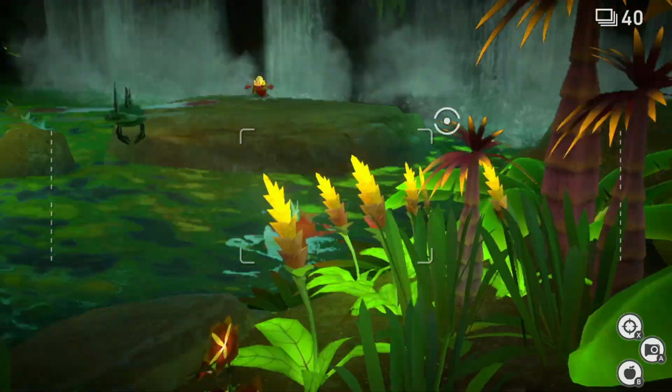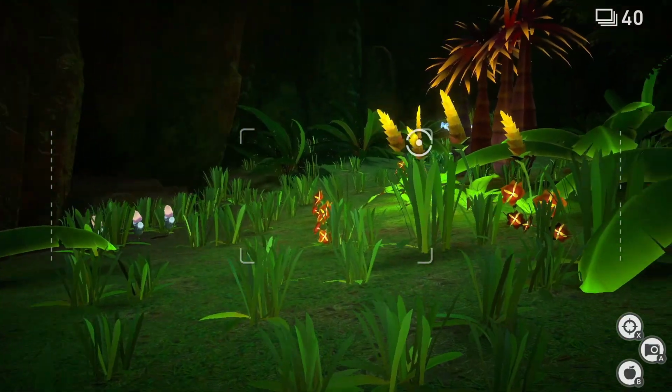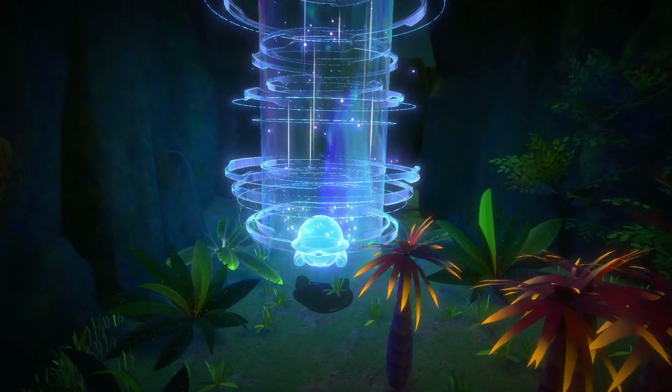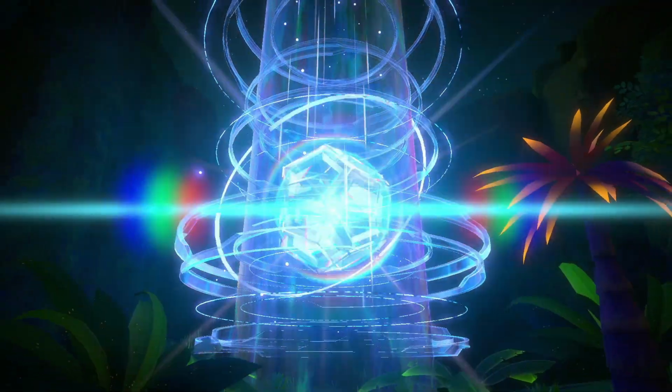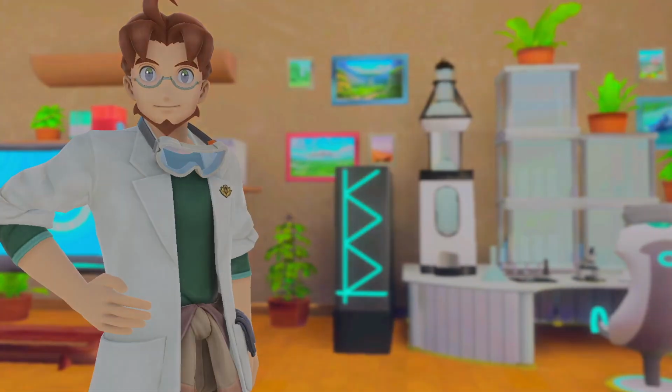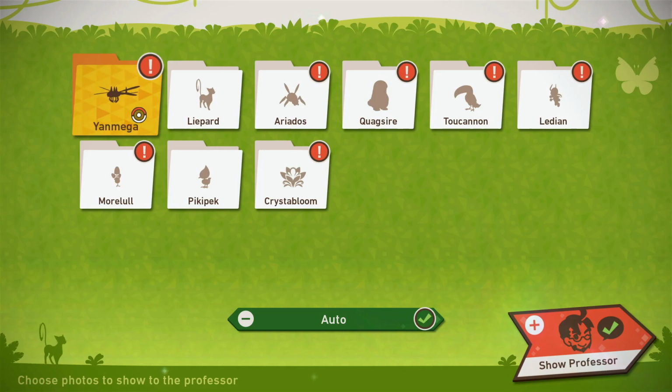Hello. Damn, some of them are really close. That's cool. Oh man, I love this game. This is so nice. Alright, so yeah, that was the first jungle expedition in the nighttime. Got a lot of new Pokemon. We've taken 32 photos and photographed 8 Pokemon. That's better than last time.